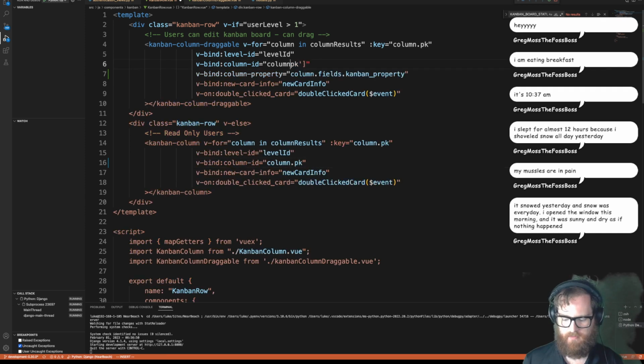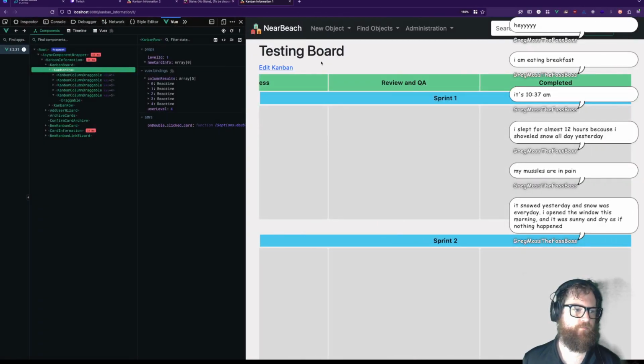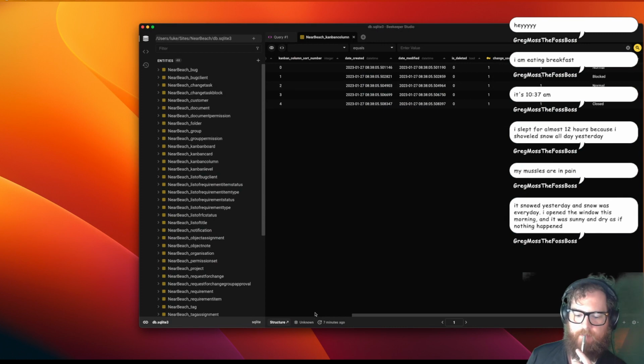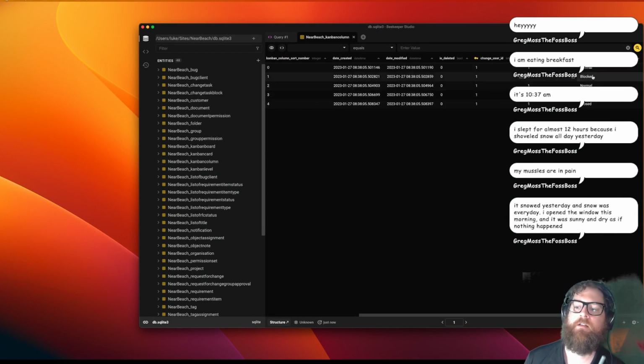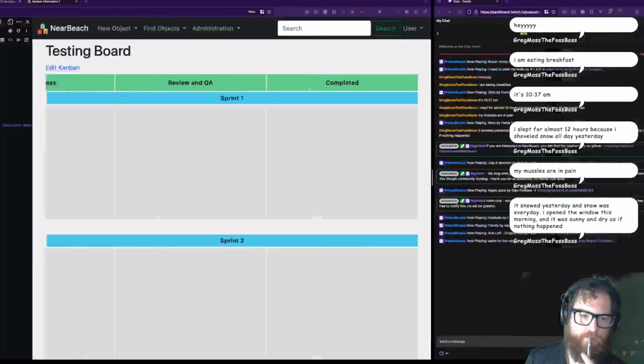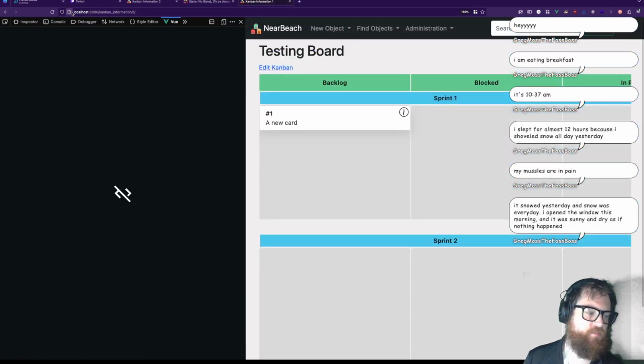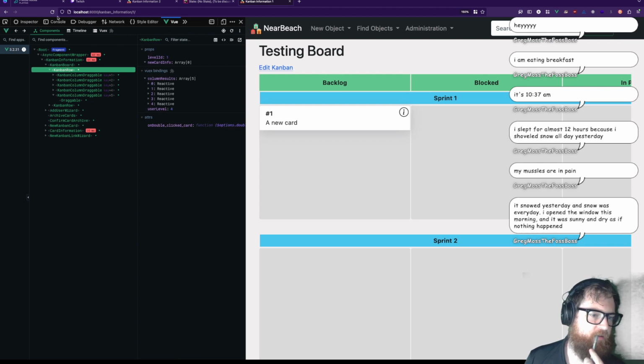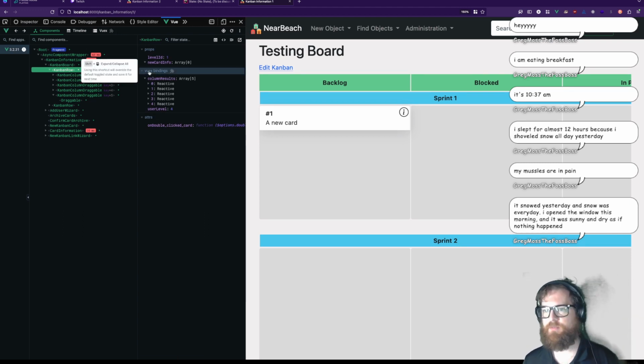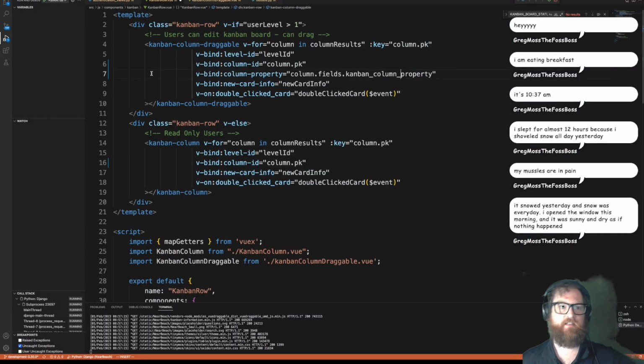So we are going to clean up this little Kanban column property. I'm going to double check this over here by doing a quick refresh. Kanban column property. Okay, cool. I want to be as verbose as possible with my naming conventions. It helps later on when you're like, oh, what is this? What is that? If you're able to guess what the field is and get it right, then that's a really well-named field. So yeah, the one trick to doing that is to be consistent.